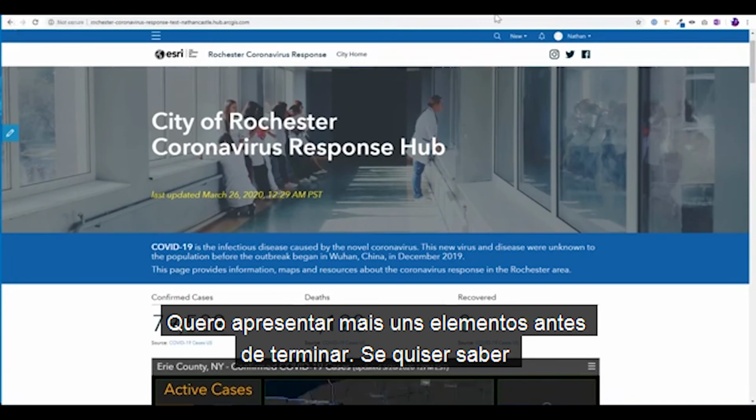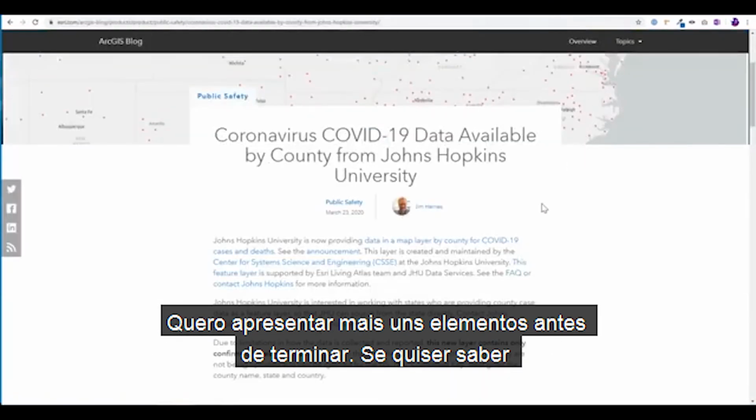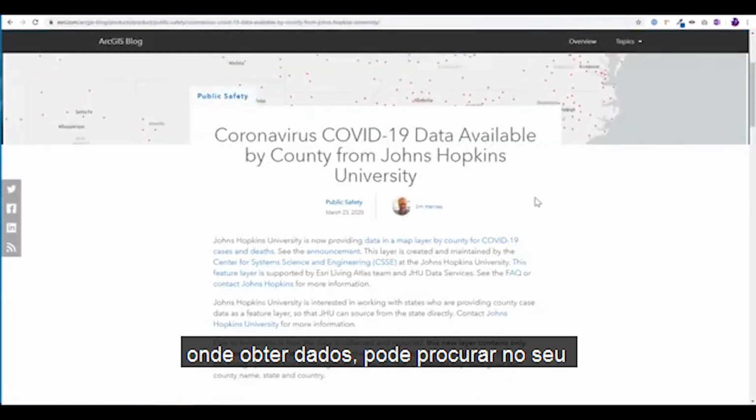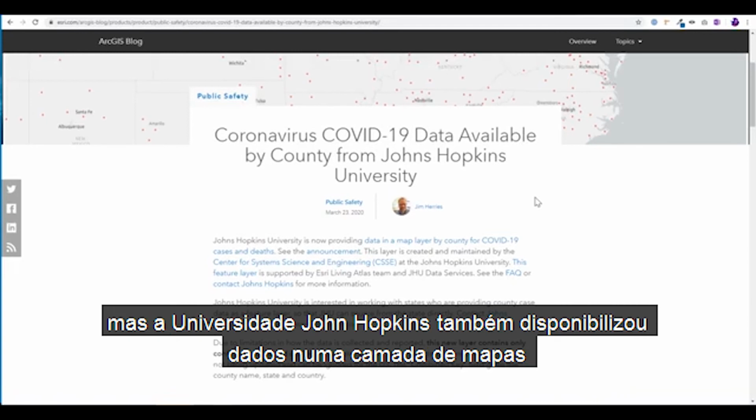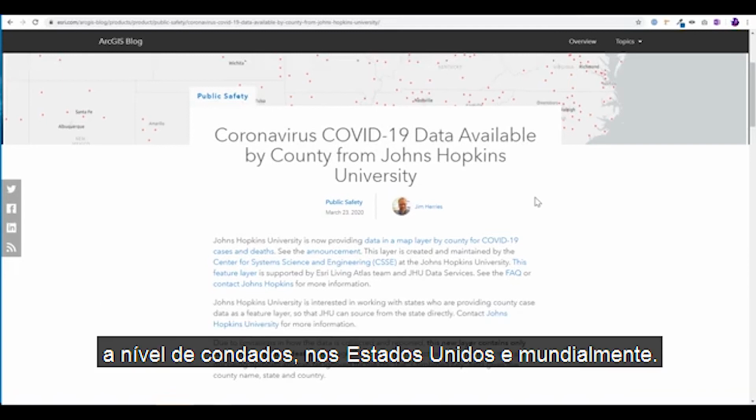A couple more things I'd want to show you before we go is, if you are wondering where you're going to get data, some common places to look would be your county or local health departments to see what kind of data they're collecting. But Johns Hopkins University has also provided data in a map layer at the county level for the United States and for the world, for countries across the world too.